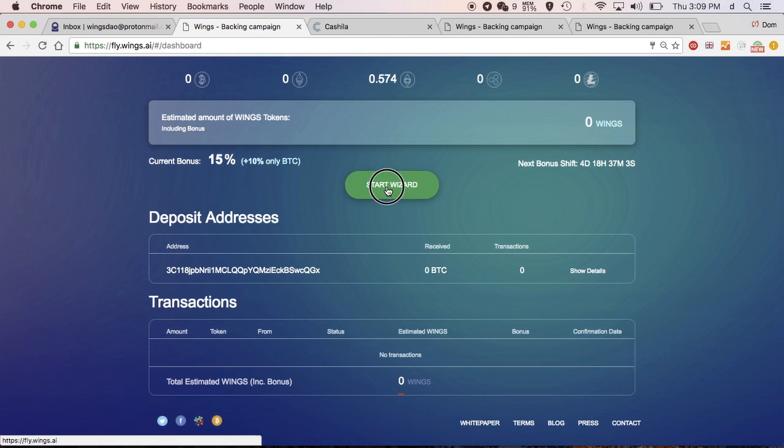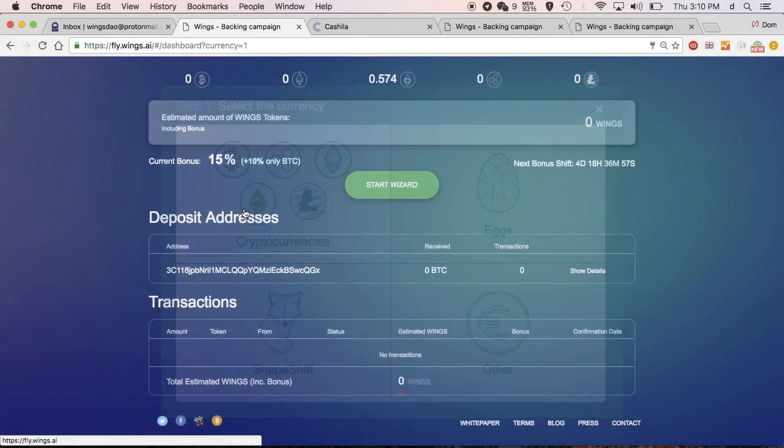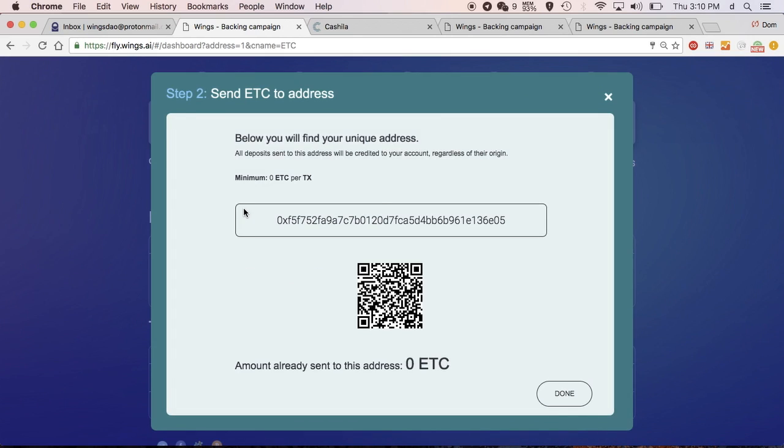Now, I am going to show you how to do this with Ethereum Classic because I happen to have my wonderful Jaxx wallet, which does a great job, by the way, of handling multiple cryptocurrencies, and it's got half of an Ethereum Classic coin on it. So what I'm going to do is click send on the Jaxx wallet, and then I'm going to scan in this QR code, and I'm going to send in the max amount.